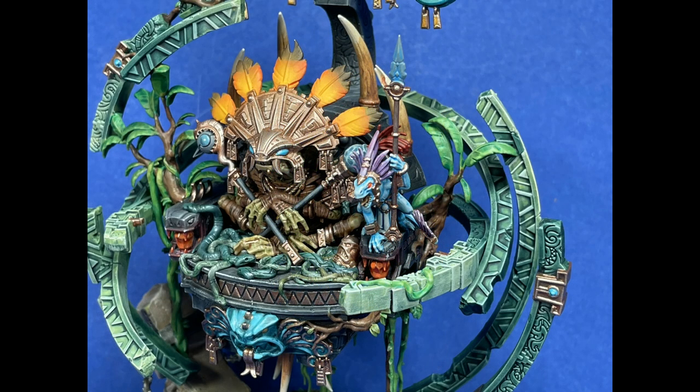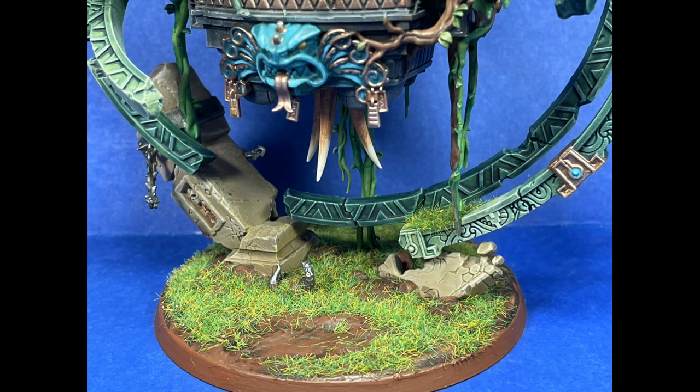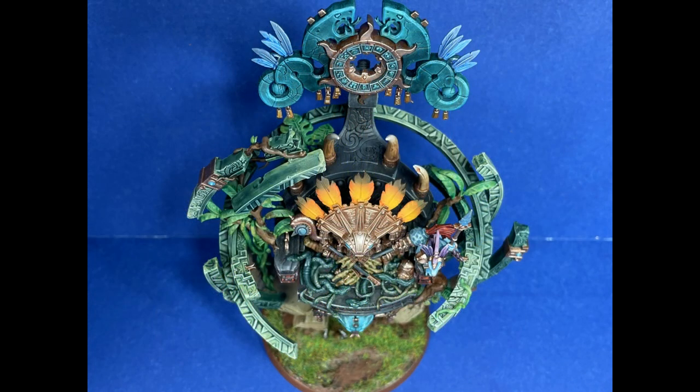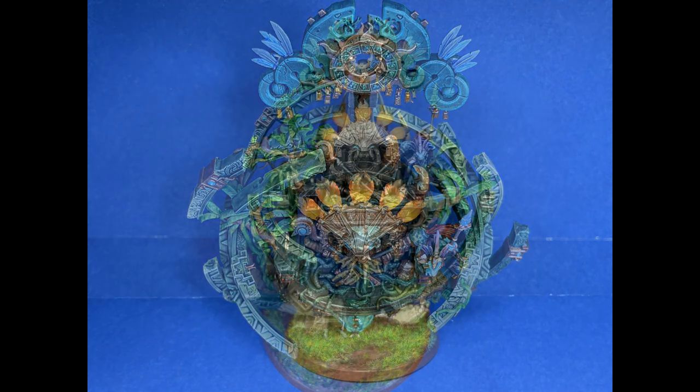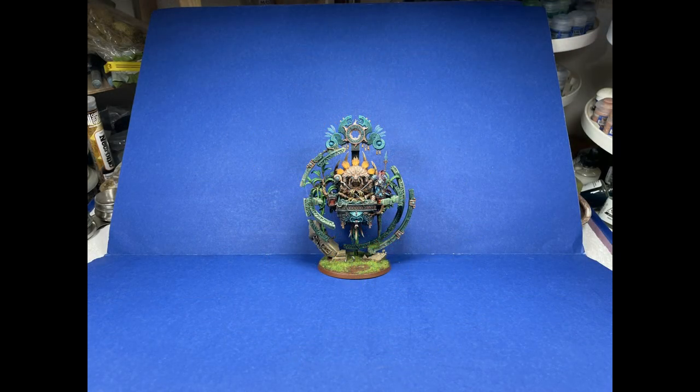And then yeah, this one was a tough one. The rings turned out great, I will say that. They look phenomenal, and they're the only reason I'm not giving this like a 5. The base is fine, it's passable. I had no real plans for a jungle forest, but this fits.